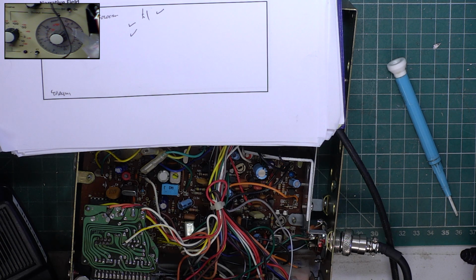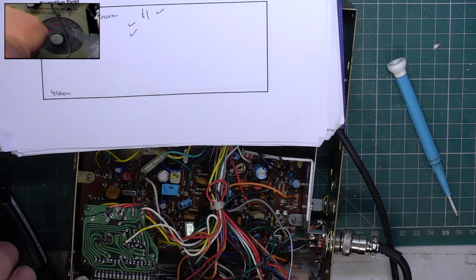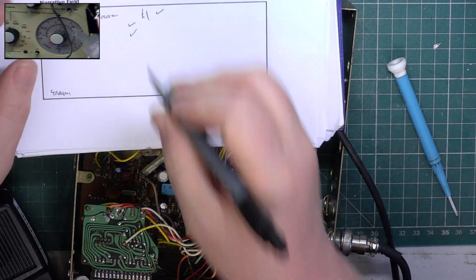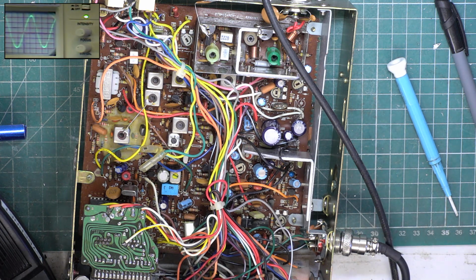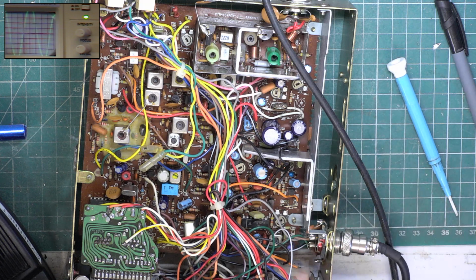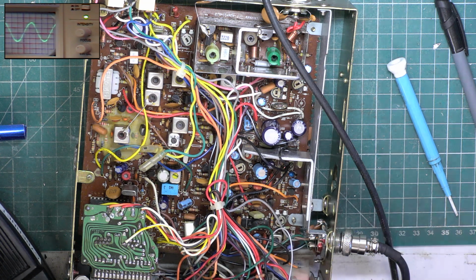Start that test again. Oh dear, that's not very good. 18 microvolts. I'm hoping it's because the detector's out. So we'll start with the detector. Put that up on the oscilloscope. It sounds out to me. That really affects the squelch, so that's why that is.